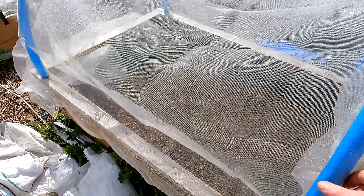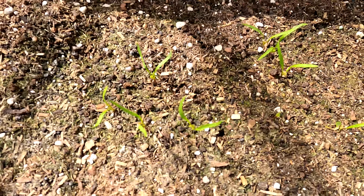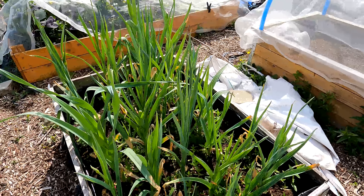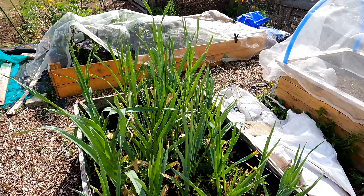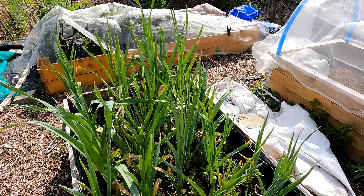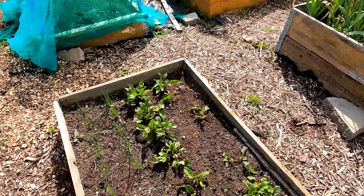This is where I did the carrots. Let me just lift the lid on these - you can see they've all started sprouting up there, which is great to see them poking their heads up. It took a while before they showed up but I'm glad they're there now. Moving along to the next one, we've got the leeks - some of these are almost done, some have started flowering. They've been in there over winter a long time. I've already started picking a couple and eating them. They're not maybe as big or as fat as I'd like but there's still plenty of eating in them.